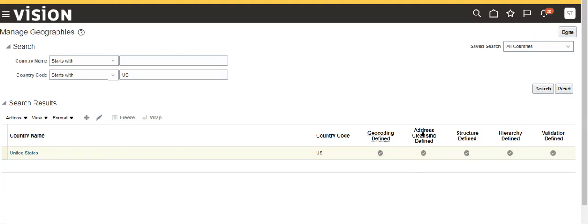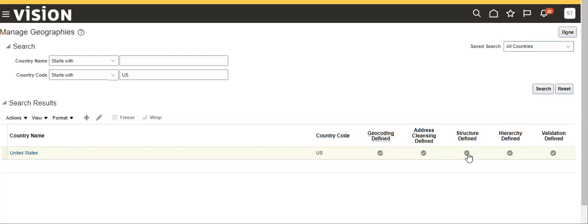Next, coming to the address cleansing defined. When we have enabled this, what happens is, for example, yesterday for the United States, we entered a few address elements like address line one, country, county, postal code. When we enable address cleansing, it will identify whether you are entering the address properly or not as per the geography. When I explain the hierarchy defined, I'll walk you through the address elements, values and postal codes defined for the United States. Based on this geography data, it checks whether the user is entering it properly. That's the thing about address cleansing defined.